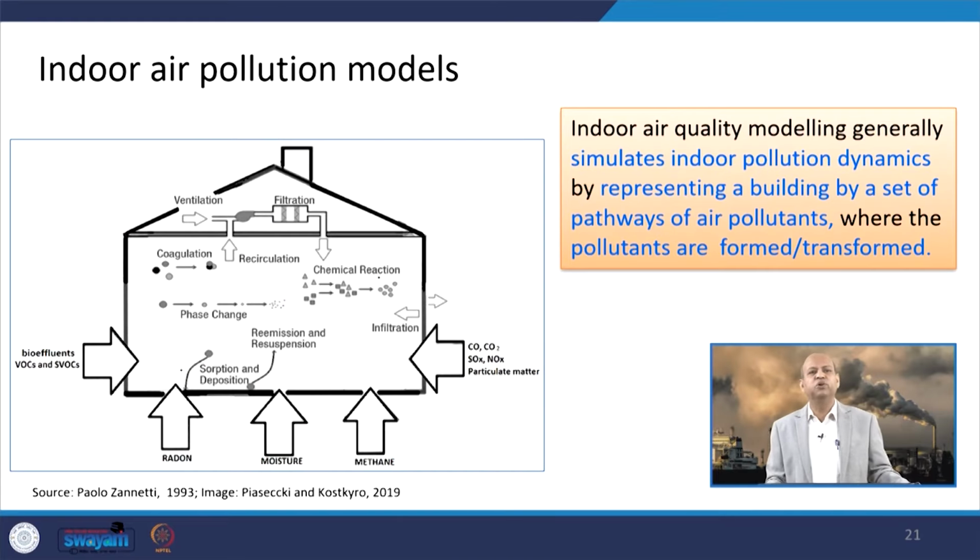When we talk about indoor air pollution models, we need to consider several indoor sources, and also some pollutants are coming from the external side, like through windows or through doors etc. Some pollution from ambient air will enter into the house. Okay. So, that is also to be considered, and the inner sources, like from the kitchen or in the office, it may be from computers or a photocopying machine. In houses it can be even from washing machines, dryers etc. Pollution may be in the kitchen, all those sources can be there, and the paint, all those kinds of things are there.